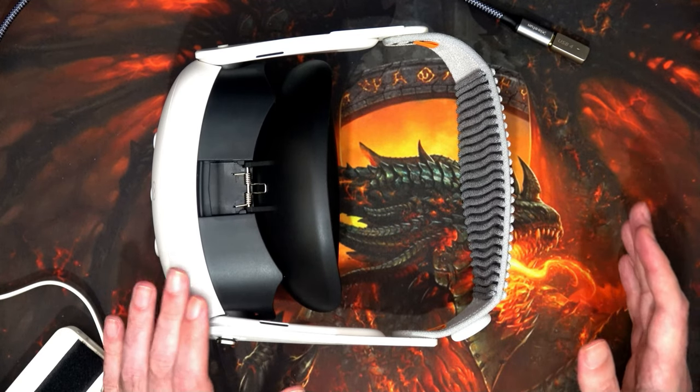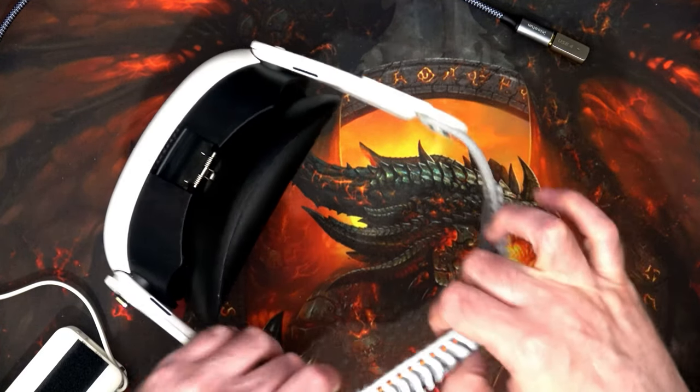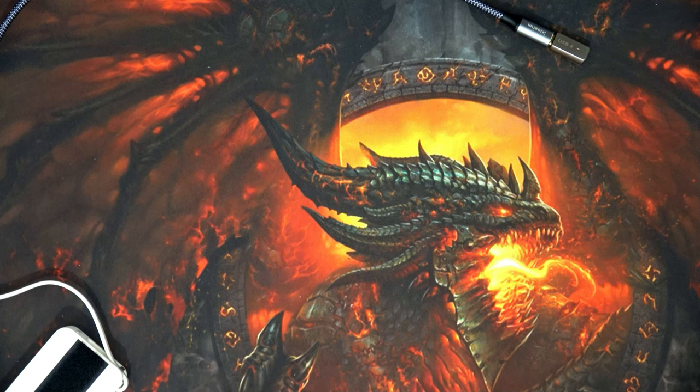Apart from that, there's not really much else to talk about in terms of the fit. Let's expand it to full size and see how well it fits. I realize you don't get to see since I never show my face on this channel — at least I try not to; it all depends on reflections. Yep, that's really nice. I can tighten it up. The headset's resting on my nose — I can feel it getting pulled in at the back of my head, but it's comfy. It's not tight. It's resting on my nose like a heavy pair of glasses. Just a matter of getting it just right for yourself.